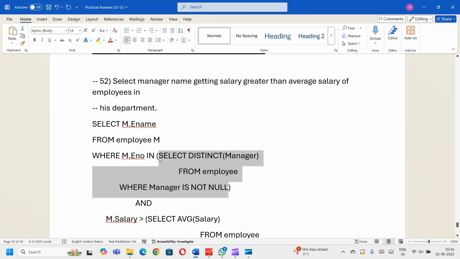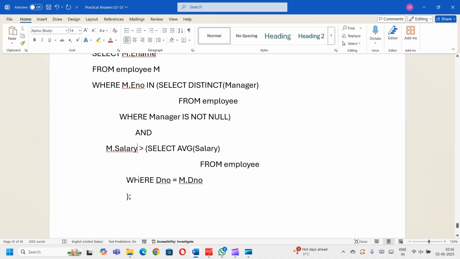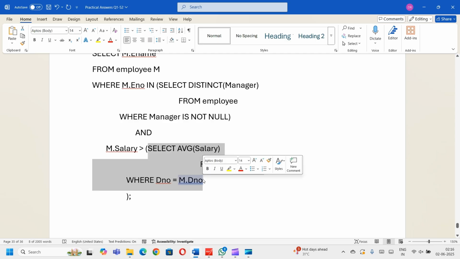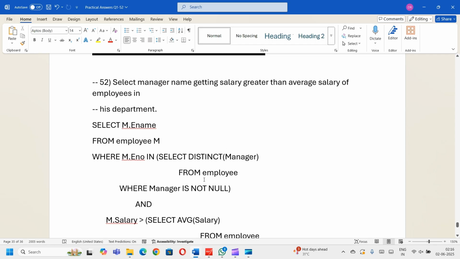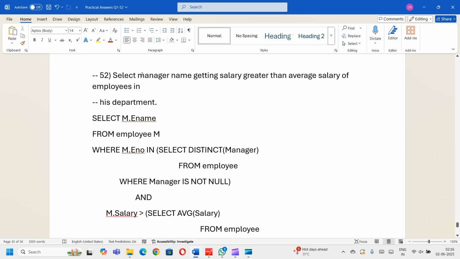So we are considering those employees where manager exists, and the salary of our manager is greater than the average salary, such that we are considering only those employees who work in the same department as our current manager. That was the question: manager getting salary greater than the average salary of employees in his department.